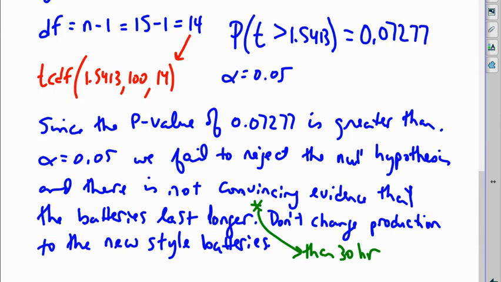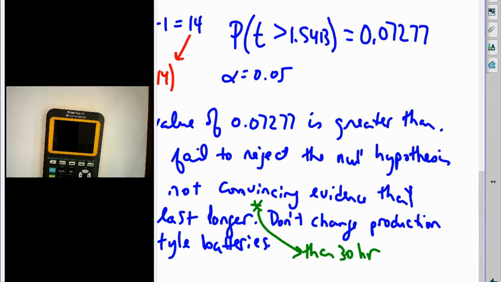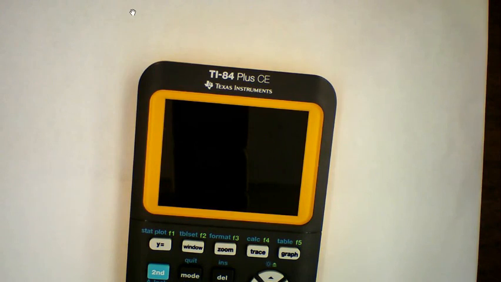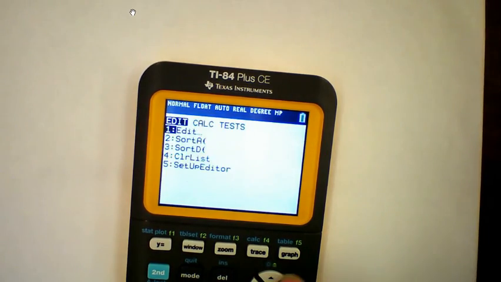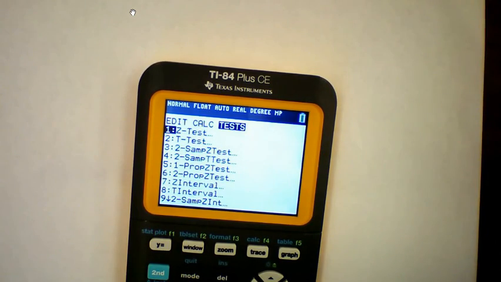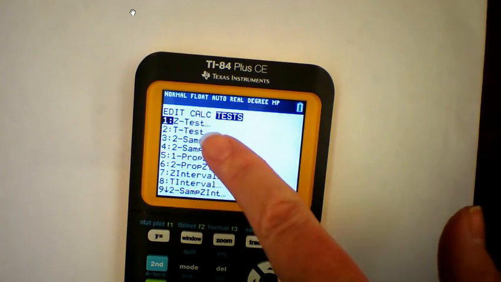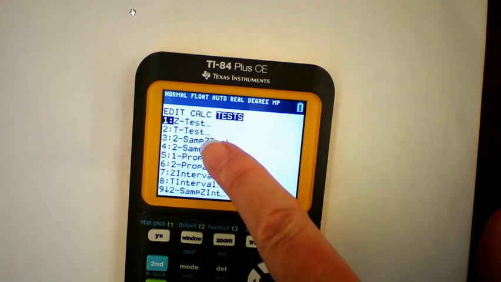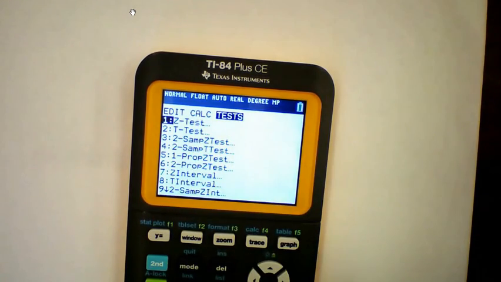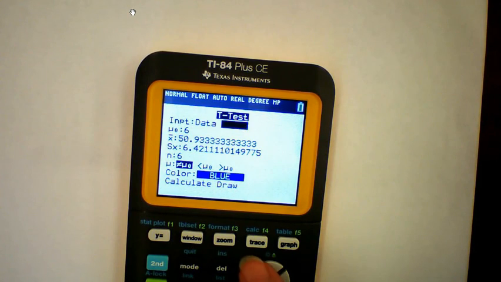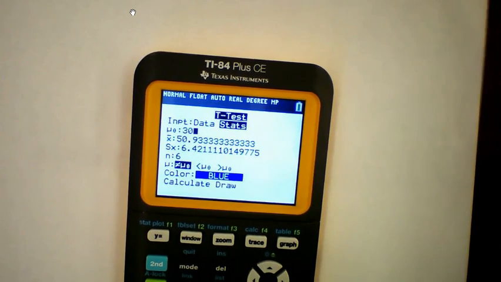So I just want to bring up the calculator so I can check this, to show you how you would always check your answers. So stat tests, that's why it's so important to know what kind of test you're doing. We're not doing an interval, we're doing a test, and we are doing a t-test. They don't even say the one sample on it. We are going to do it with summary stats. You can also have your t-test run with data.